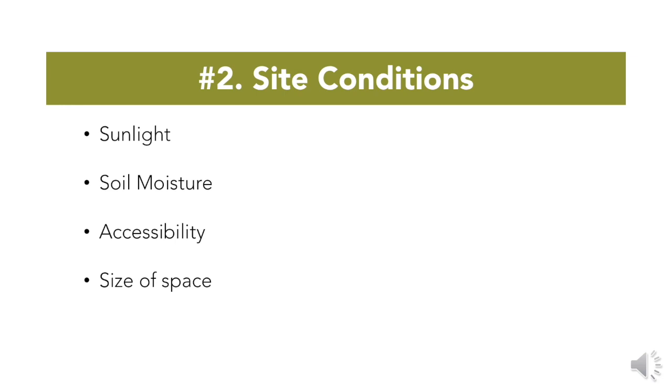You also need to consider soil moisture. Is the area that you're looking at a space that is always dry, or is it always wet, or is it dry during some parts of the year and flooded during other parts of the year? There is a huge variability in the pickiness of different plant species in terms of the amount of soil moisture they can tolerate. So thinking about that soil moisture is a really important consideration to make in the type of landscape that you're designing.